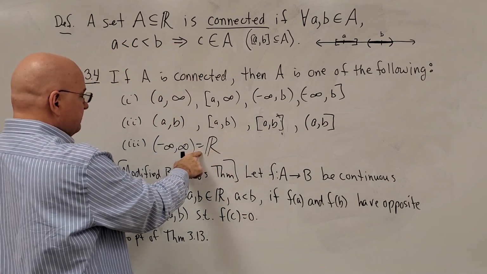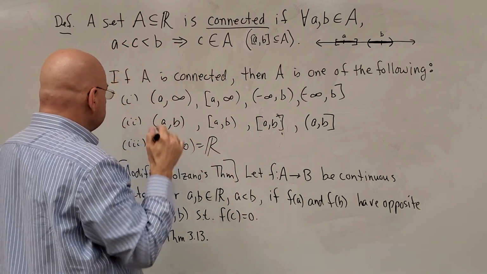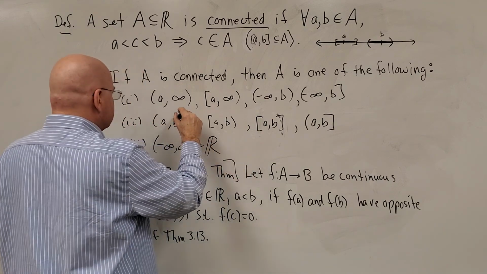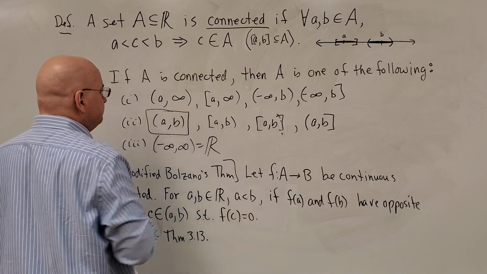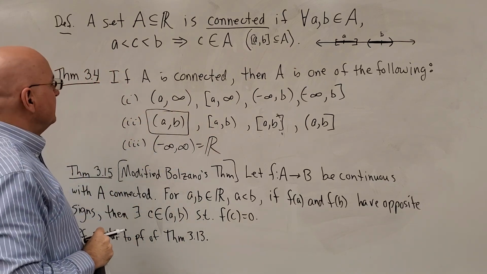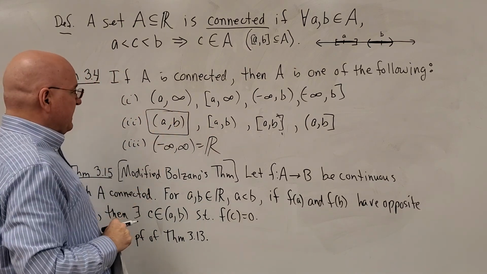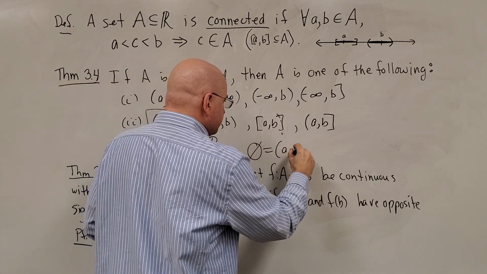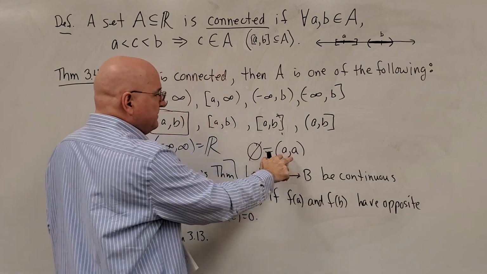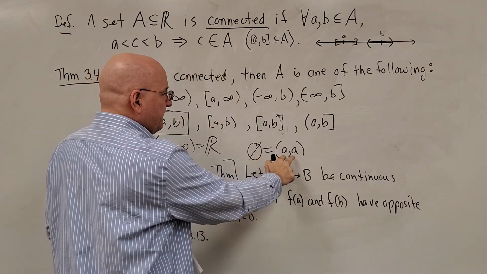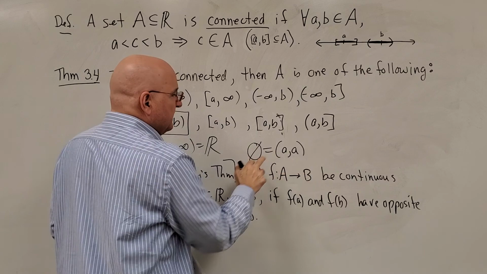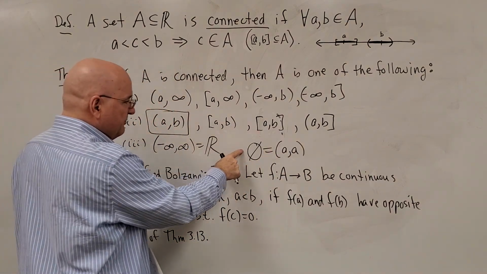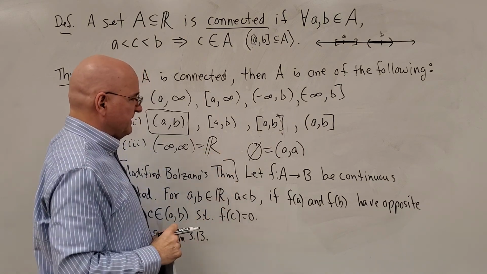So I was going to write the empty set here, but then realized that the empty set is taken care of right here. For every A, B in A, well, the empty set is equal to this. So if A and B are equal, you get the empty set. So the empty set is covered in this right here, but I thought about putting it separately here as item number 3.